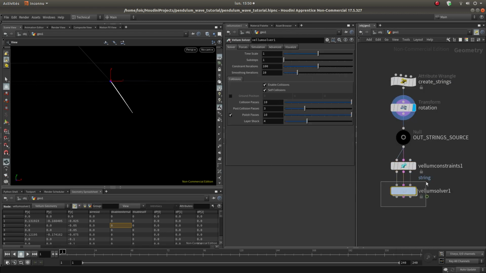So in that solver, we want to modify the substeps. We want to put a higher value, for example 4 will be okay. Decrease that by 10%. It will just be equal to 10, and this will be equal to 1. We won't have any collision between the strings actually, so we can decrease that. And the forces.